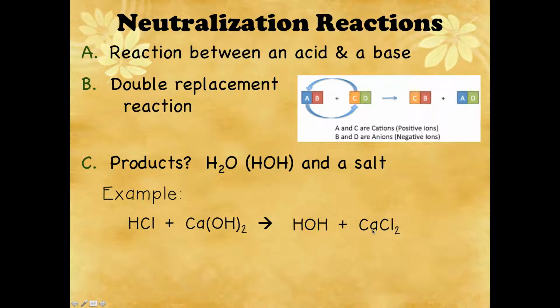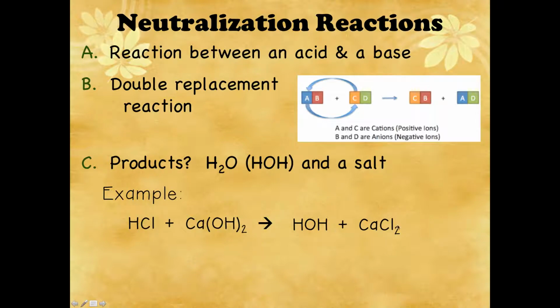And then the last piece of it, a good review here, is that we need to also balance the whole equation because we have two Cls on this side and only one on that side, and that's not allowed. We can't suddenly have more atoms at the end than we did at the beginning. So a hint for these neutralization reactions: always start with your salt and work backwards, and it will just kind of balance itself. So that's just a nice little trick. You can balance it however you want, as long as you get a balanced equation in the end, but I'm telling you that's a really nice hint.